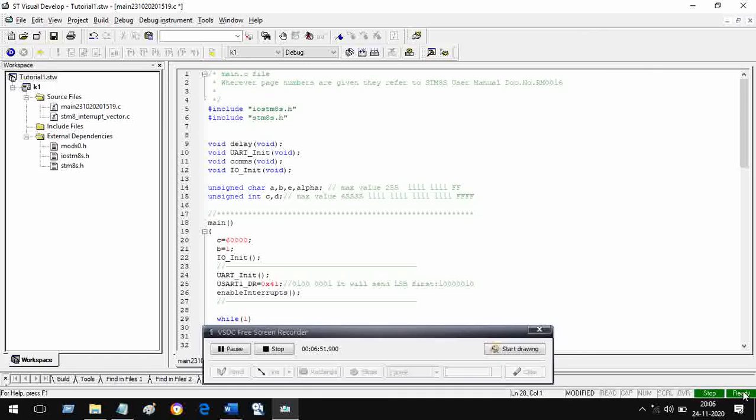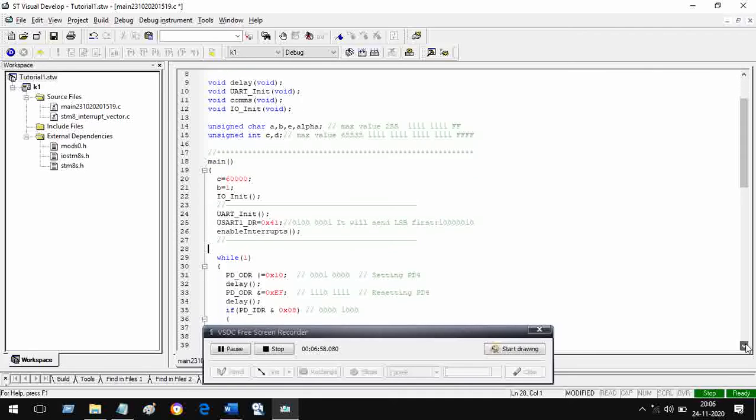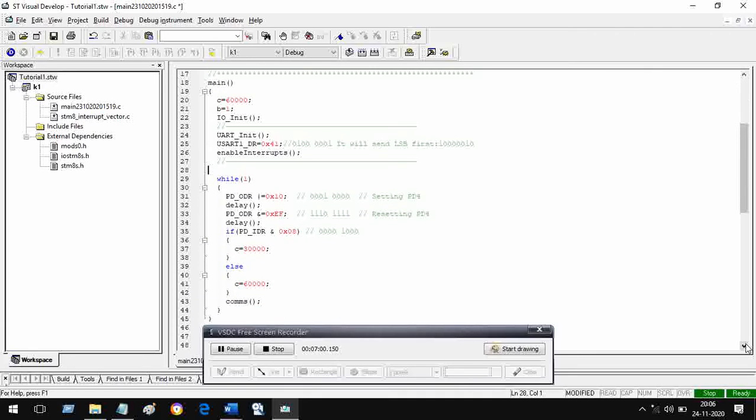So this now looks a little better than what we had earlier. Now you can see it has become small. Instead of several steps here, now you have just a few steps. Even this, C equal to 60,000, B equal to 1, and all this can go into another function called init, initialization overall. But we are not going to do it right away, we will do it later.